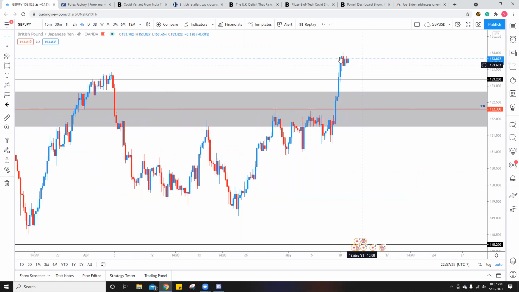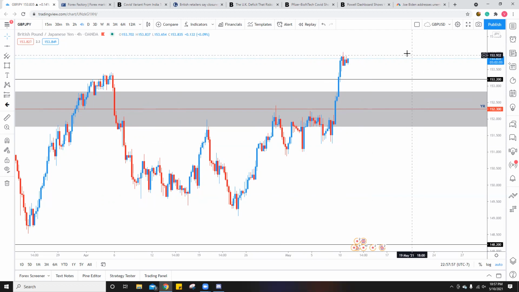If we don't get that, and all the market does is just consolidate, and it's really waiting for what Bailey has to say tomorrow in London's New York session, we could have price consolidating and then a ton of volume to the upside like we did here, where the market simply consolidated into this little box and then just broke bullish. So that's what we're going to be looking for. What does Bailey say tomorrow?